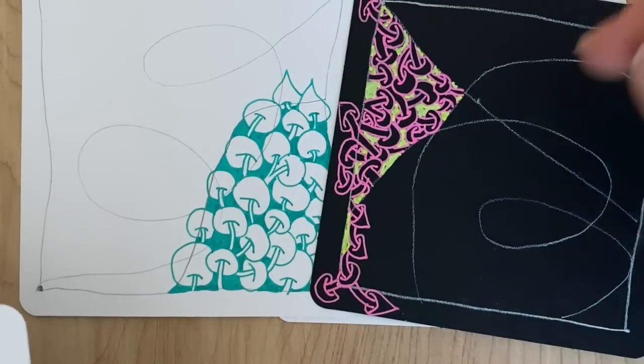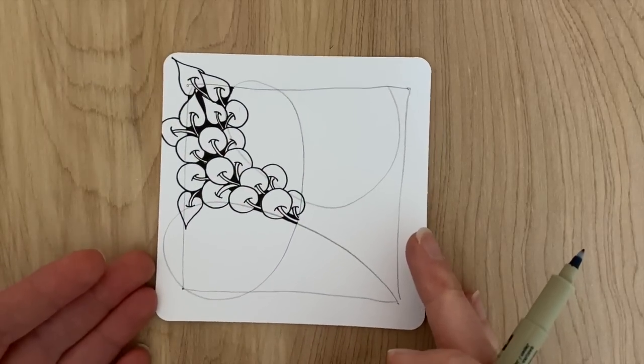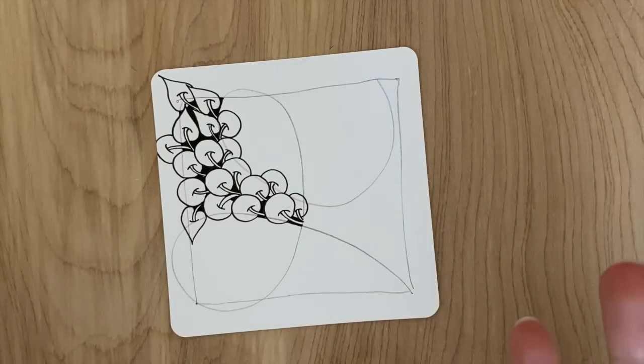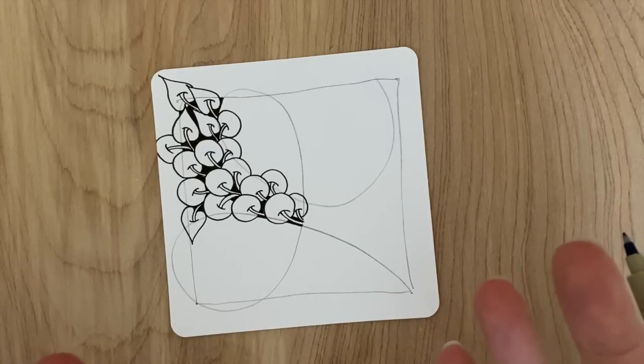We are moving right along. So we're gonna move on to doing another tangle. And I have a couple tangles planned out for today, but if you end up doing two tangles today, that's fine. If you end up adding three to your tile, that's fine. And if you do all four, that's totally fine too. So let's just roll with it.